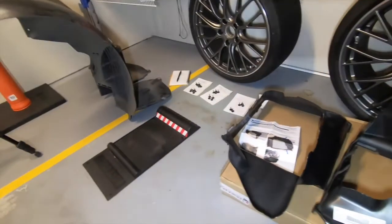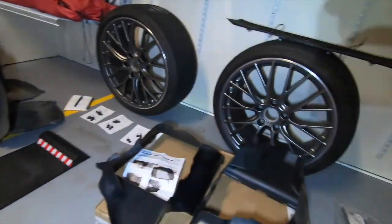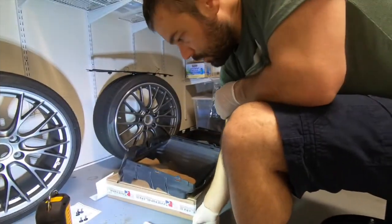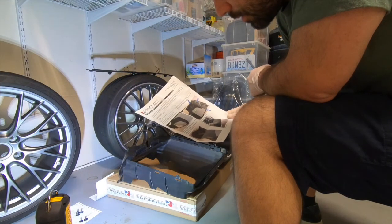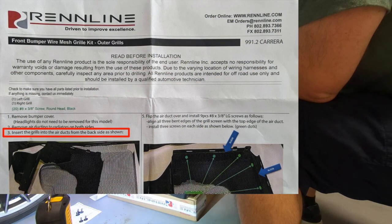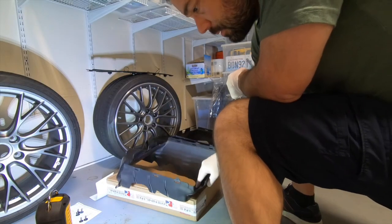And I'll leave the camera on the tripod, and we'll go through it together. All right, so first step is to insert grills into air ducts from the back side down. So from the back side down is like this.